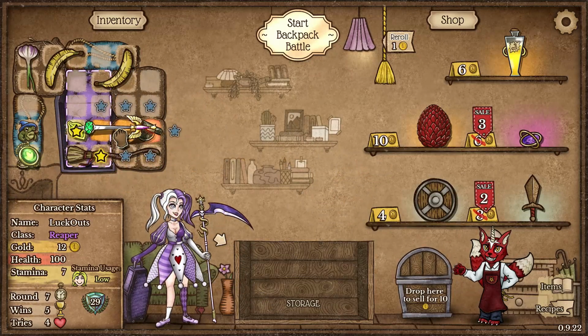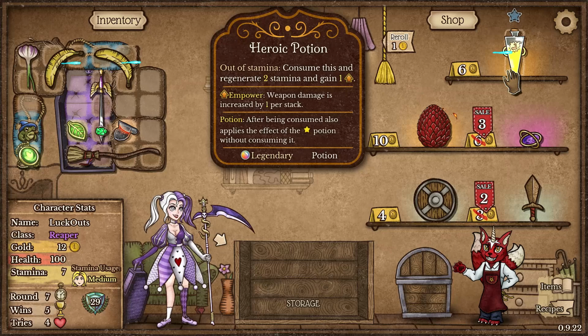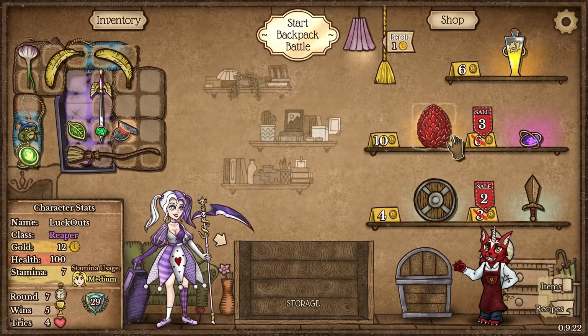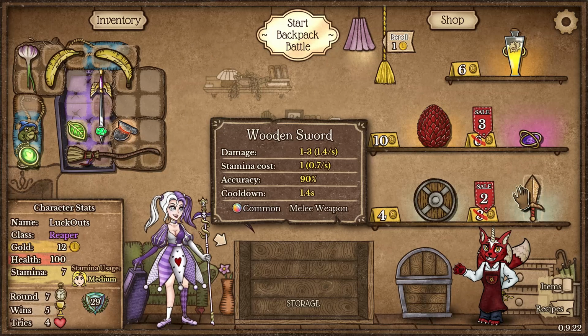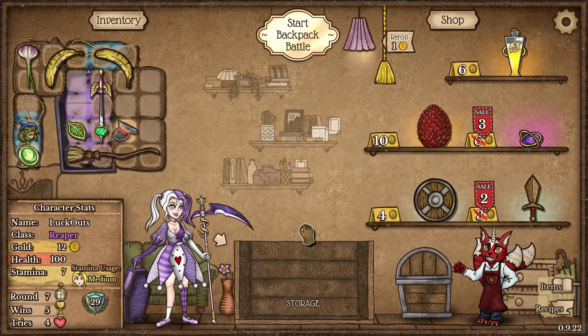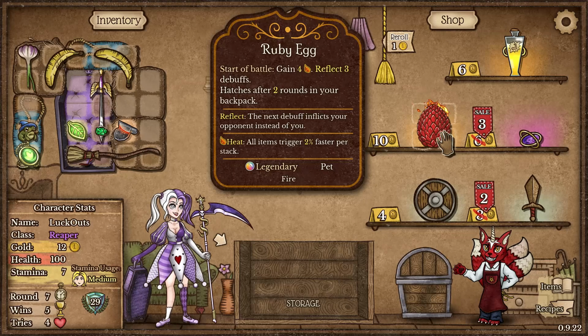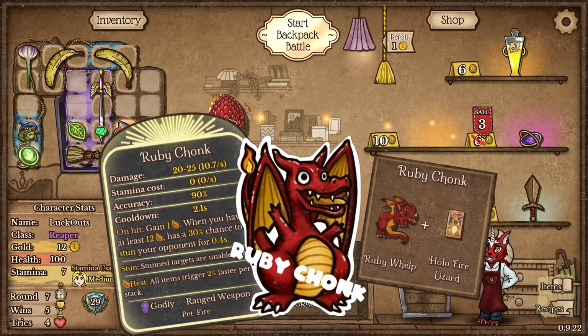We got a Falcon Blade, which is going to be pretty darn good for us. And we do have a couple of options here. I would like to grab a heroic potion, potentially. Unstable Recombobulator would be nice to just recombobulate itself. We could get a mana orb for a staff, which would be kind of awesome. We could grab a wooden sword to potentially go for hardwood skill. Or we could try to craft up some ruby chunks. Ruby chunks with crit chance does sound kind of amazing.